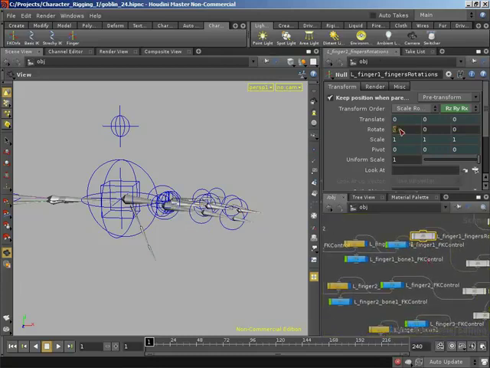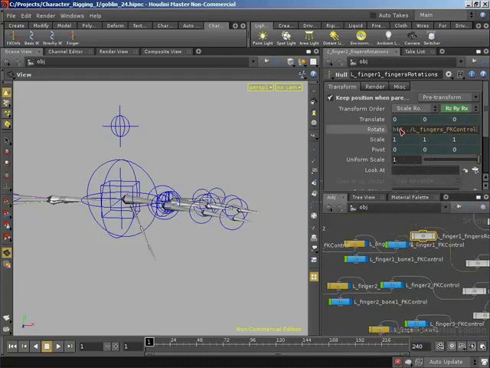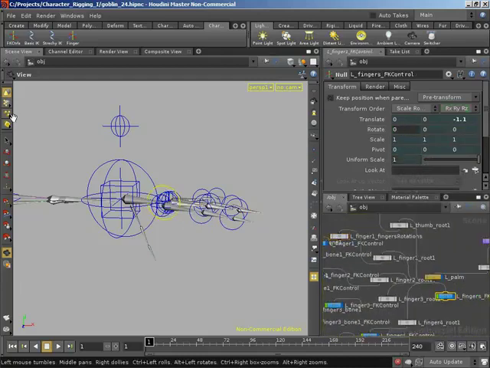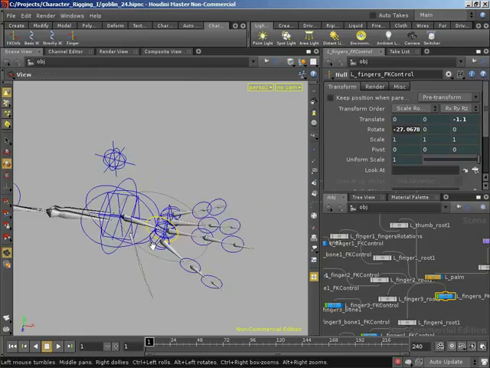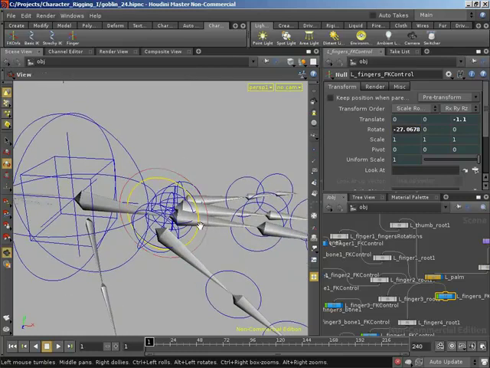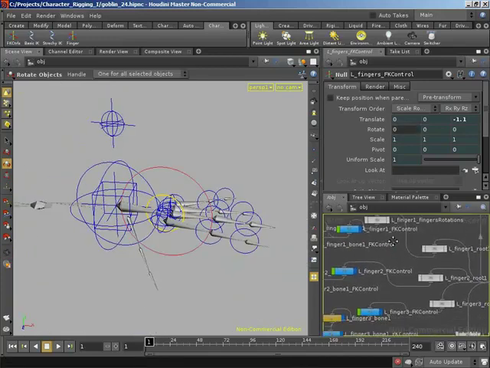Before we repeat that, let's actually link up the rotate X to our newly created control. So our rotate X is going to be L_fingers_FK_control rotate X. And that means if we come in and grab that control and rotate it on X, it's going to rotate that finger as a whole, of course, pivoting about its local pivot point as opposed to pivoting about our pivot point. Fantastic. So let's repeat this for finger 2.